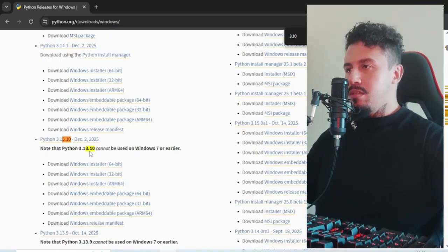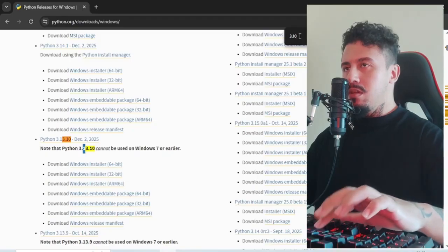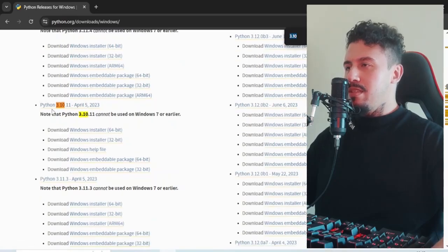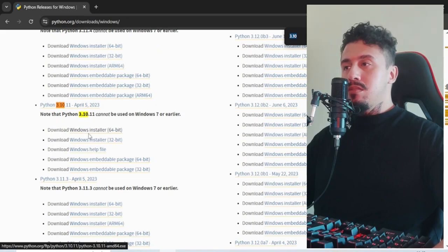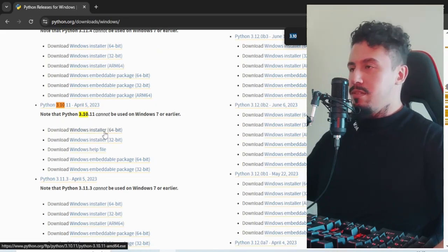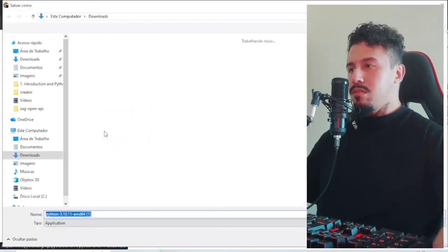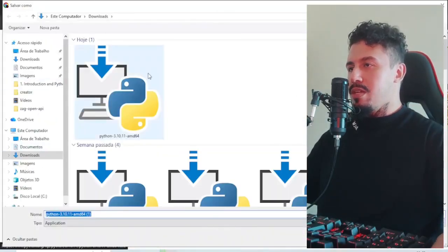You can see here that it's not this version. Let's continue our search, and we are going to find this version here, and I'm going to click download Windows installer.